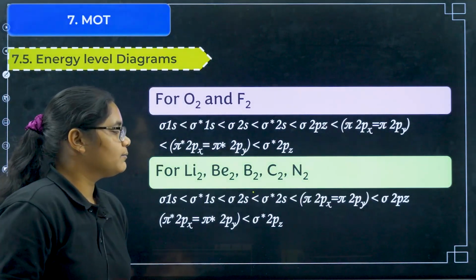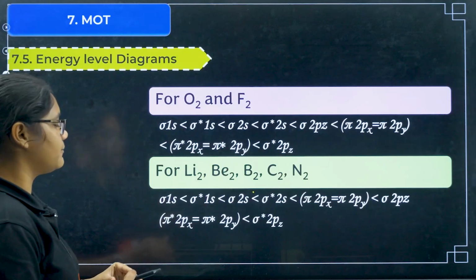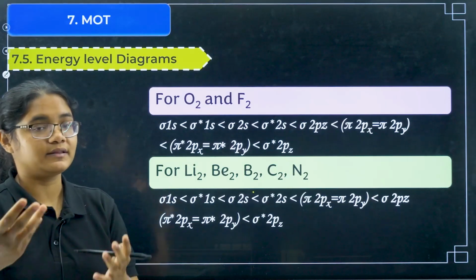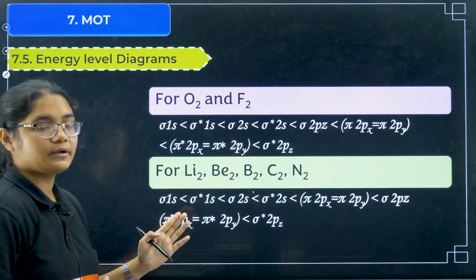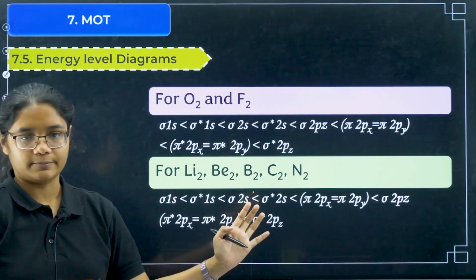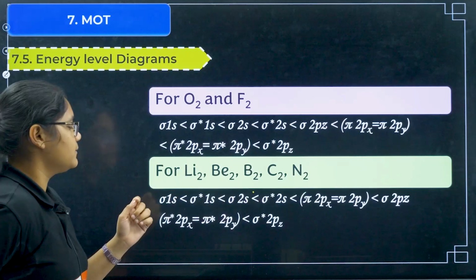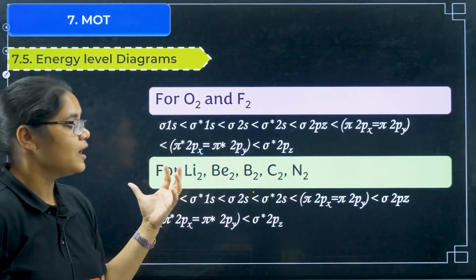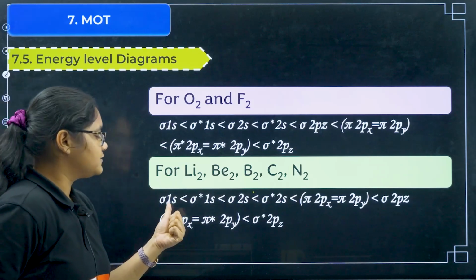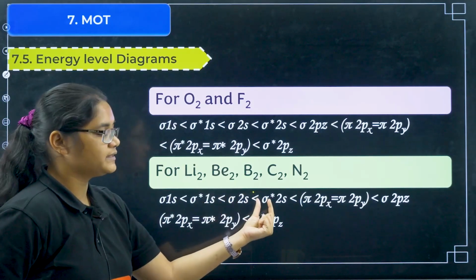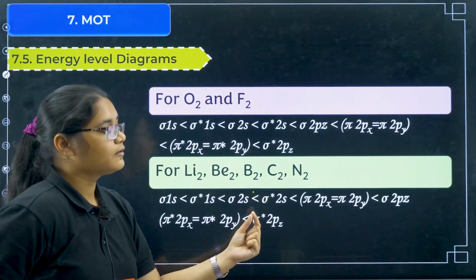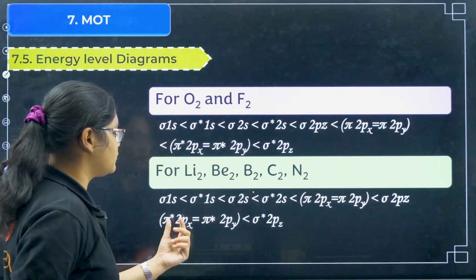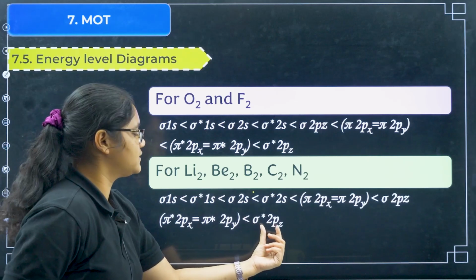Next, this is very important. You should remember the order, like how we follow the Aufbau principle, right? First 1s, then 2s, then 2p, then 3s. Similarly, in molecular orbital theory also we have an order. So what is the order in this case? For up to 14 electrons, a particular order is followed. First we have sigma 1s, sigma star 1s, sigma 2s, sigma star 2s. After that we have pi 2px, pi 2py, sigma 2pz, pi star 2px, pi star 2py and sigma star 2pz.